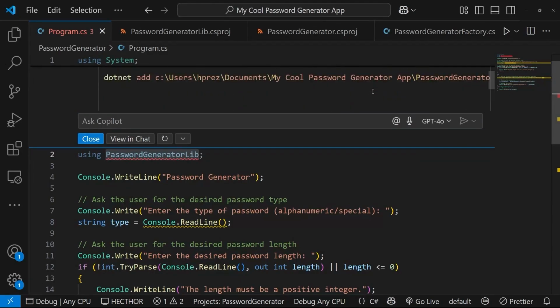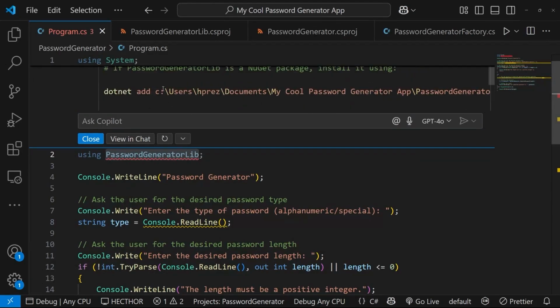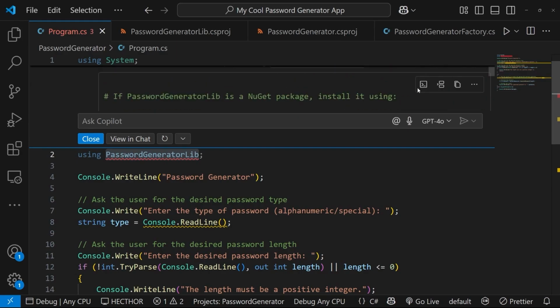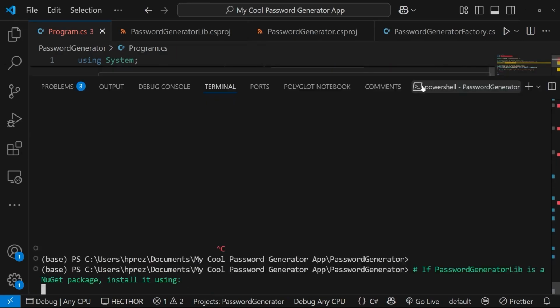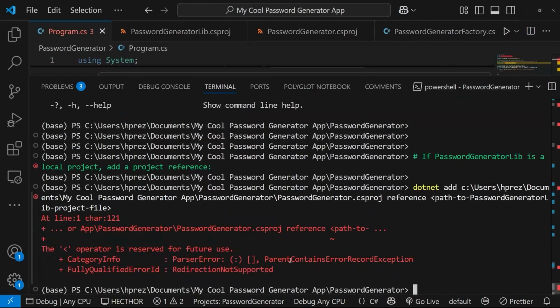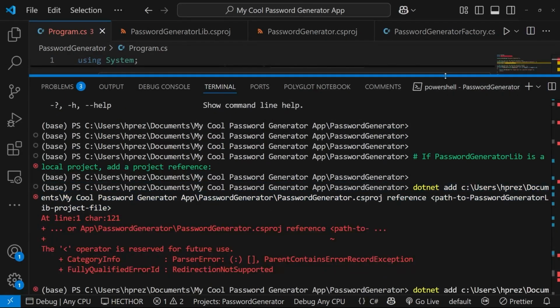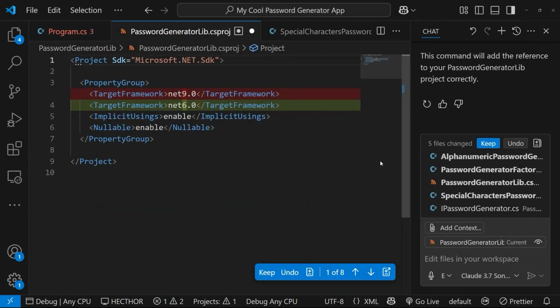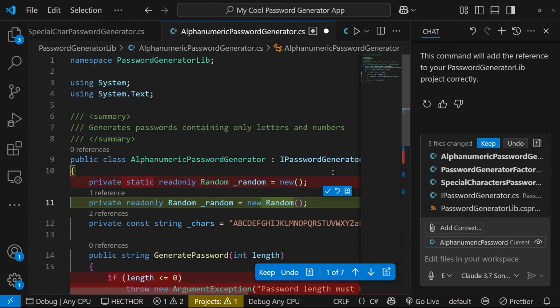And here, in this specific case, a correct response is already being generated, as it indicates that we have to add the additional projects to the current project. So let's insert these projects in the terminal. In case we encounter any issues, we will pass this information to the chat window. And something quite curious has happened with this specific file. You can see that the target framework has changed. In my case, I'm going to indicate that I don't want this change.